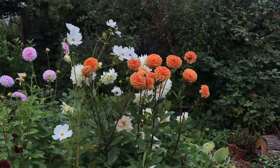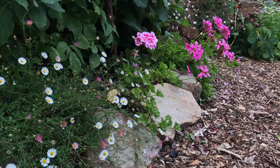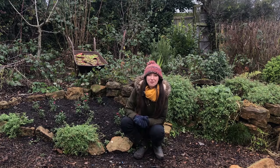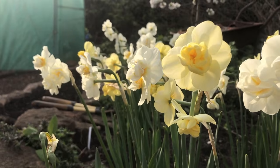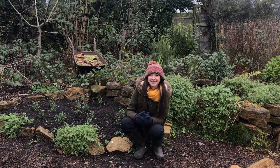But otherwise, it's been a great extension, made more use of the space, which was my main intention this year. And now we've got it followed by some wallflowers and some more daffodils that will come up in spring. And then the dahlias will go back in for next year. It's amazing how much it changes over the seasons.